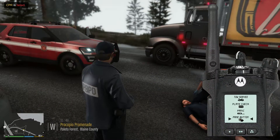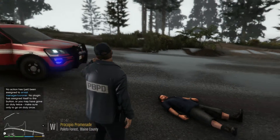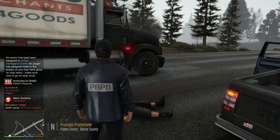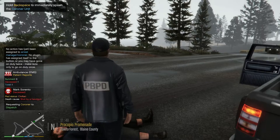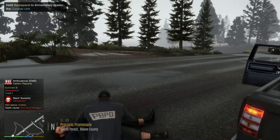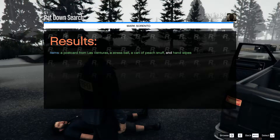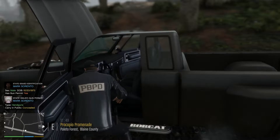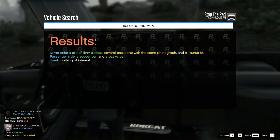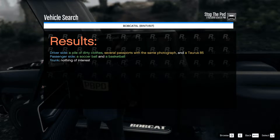While we're waiting, let's see who he was. Make sure he's the same guy. Yeah, that was him — Mark Sorrento. A postcard from Lost in Jersey, stress ball, canopy snuff, and hand wipes. What would possess him to do that? Let's see what's in the car: pile of dirty clothes, several passports with the same photograph, and a Taurus 85. Soccer ball and a baseball. So he had a gun in the car but chose to come out with the knife — maybe he wanted that silent kill. He's got several passports with the same photograph too. This guy was probably involved in some nefarious stuff.